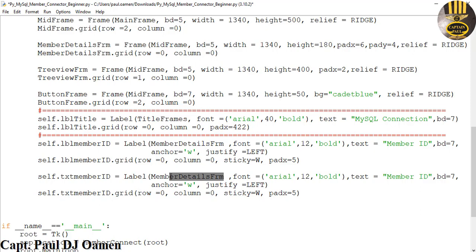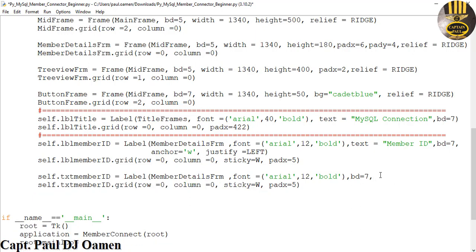It's going to be 12 as well, but the text would not be there. Get rid of that. Now, align is going to be to the left, so let's move those in here and get rid of the anchor.